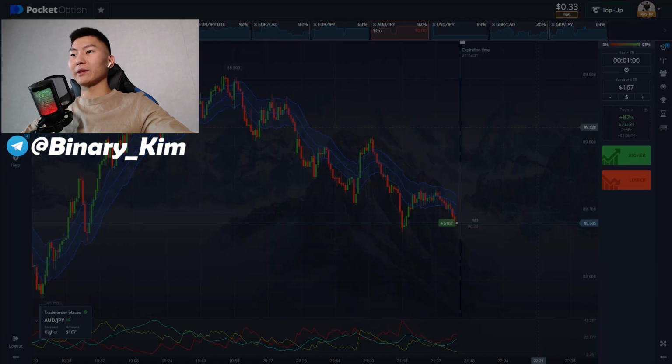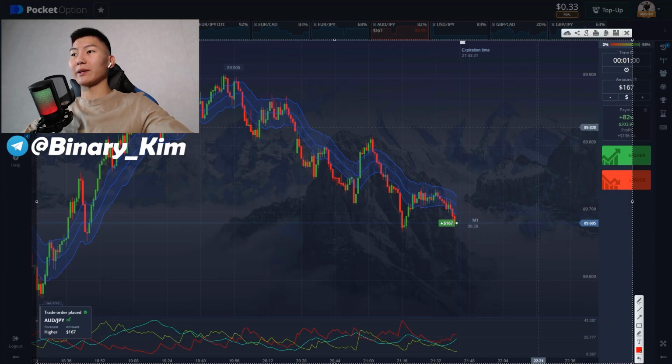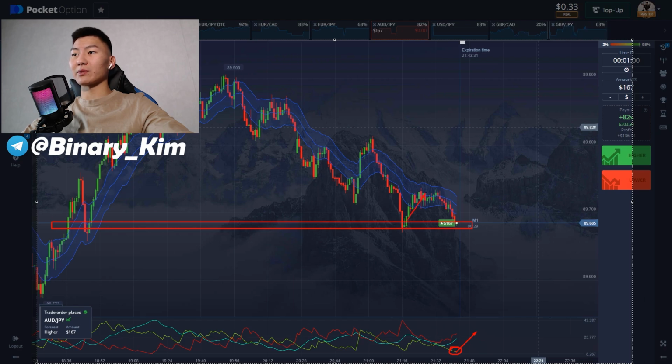So I like this one. Let's open a long position right away. I'm gonna explain the principle of trade entry. The first thing to notice is that the plus line is at the bottom and we expect a little pullback to the upside. Also, I wanna say that the price hit the support zone here.